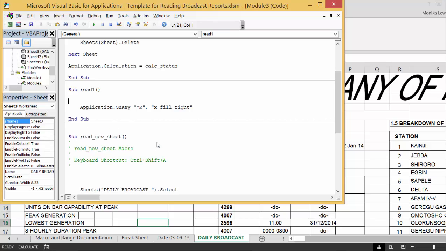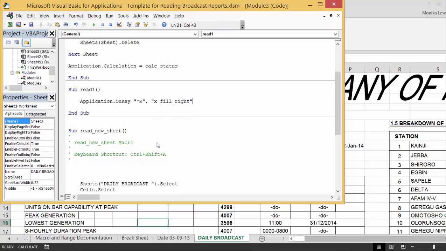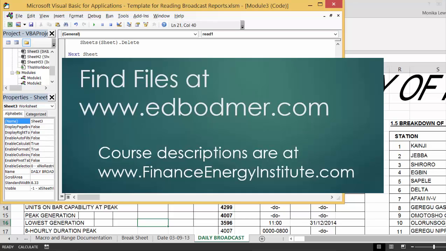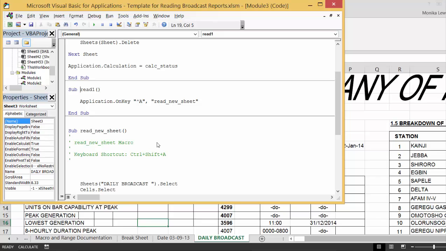We'll have to do this. Okay, and Application.OnKey. This is Control A, and we put read new sheet. Okay, and probably the best place to put this is in Auto Open.